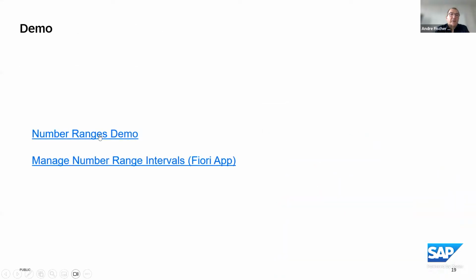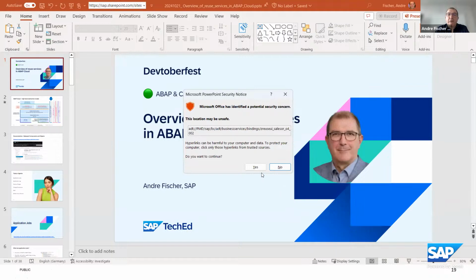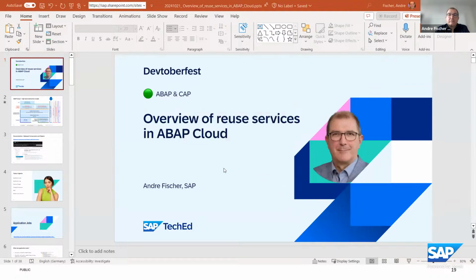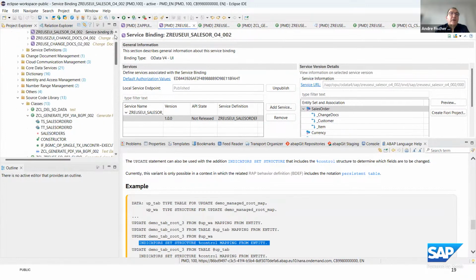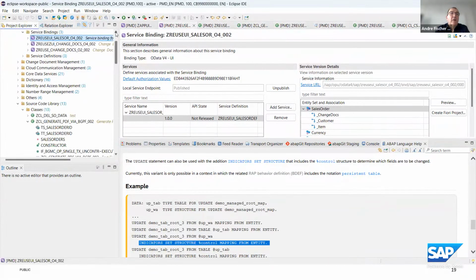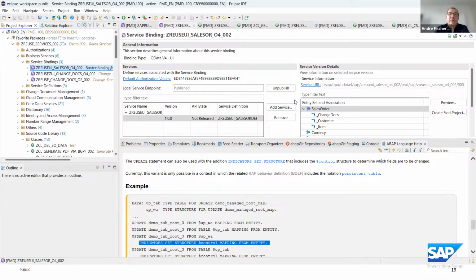And also we have a demo here. So we have here again a Fiori application, right? A RAP BO.